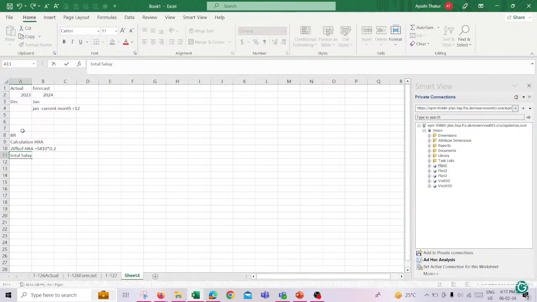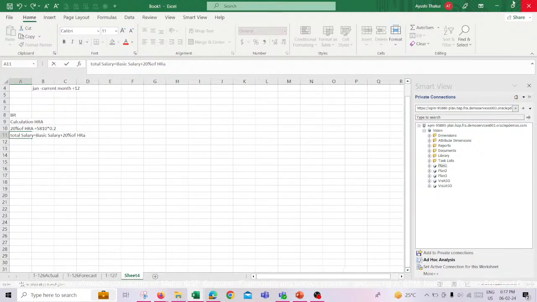I will calculate my total salary as my basic salary plus 20% HRA.